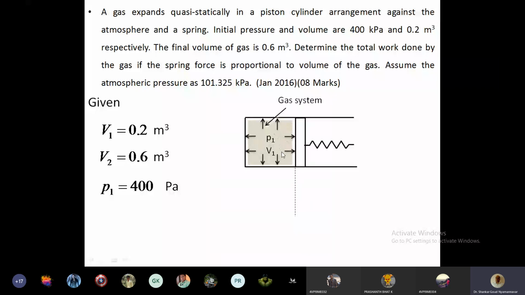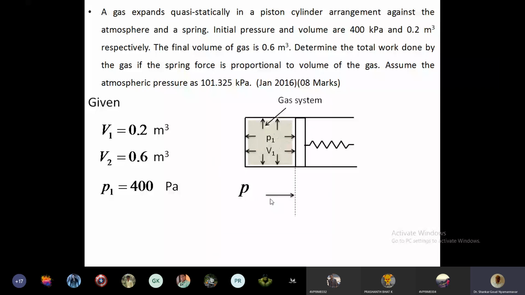So here, the force exerted by the inside gas is balanced by the outside force, right? The piston moves a small amount, the outside pressure increases, so this also gets equalized. Like that, during the journey, pressure force is balanced on both sides. That is the nature of the quasi-static or quasi-equilibrium processes.